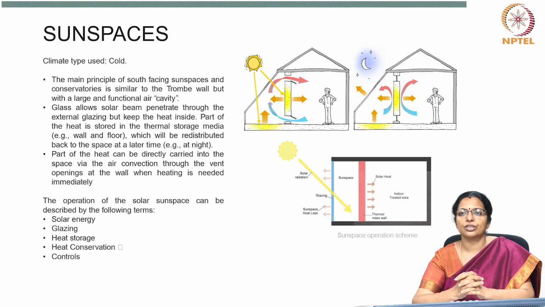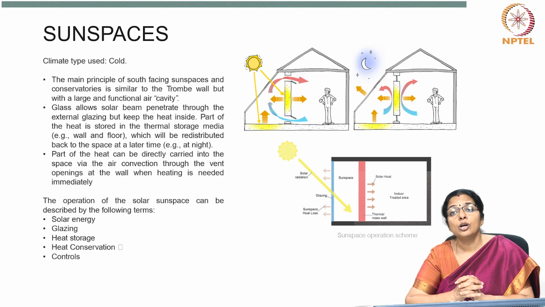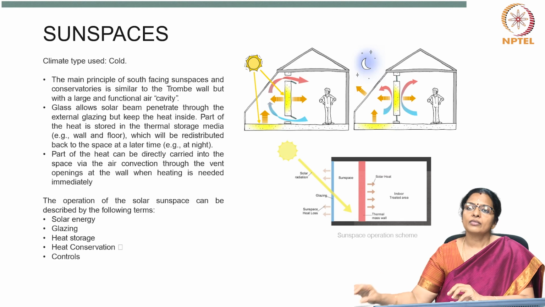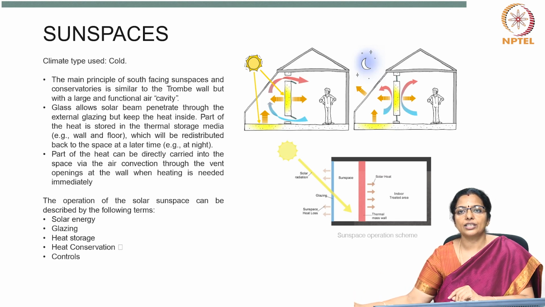Then you have losses through glazing. The most common measure to increase heat flow resistance through the glazing is the use of double glazing that is separated by a thin layer of air. The air layer functions as insulation. Then you have opaque surfaces insulation. It is preferable to use no insulative material in the common wall so the heat flow to the interior is not hindered. The addition of insulation to the other opaque surfaces of the sun space, such as walls, ceiling and floor, can help to reduce the conduction heat losses.